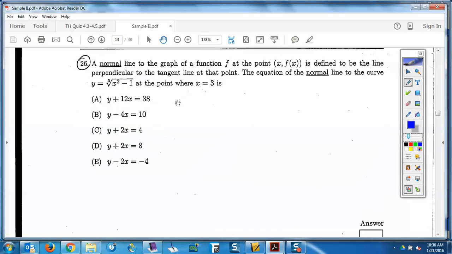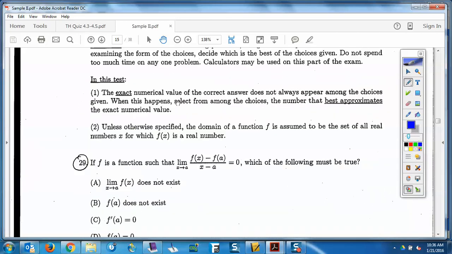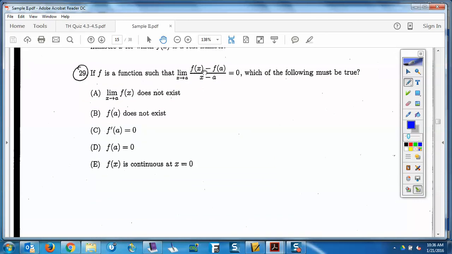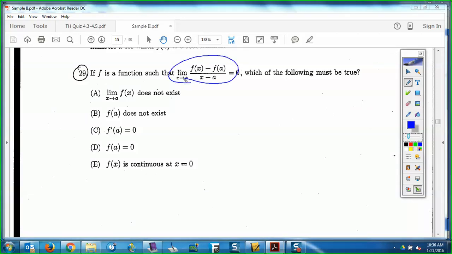Get into the calculator section. Maybe not many of you got that far, but if you did, let's start. Let's talk about 29 in just a minute. This is the one. This is an alternate version of the definition of the derivative. Now again, here's why you should think of it that way. Because doesn't it look like slope? It's subtracting y's, subtracting x's.